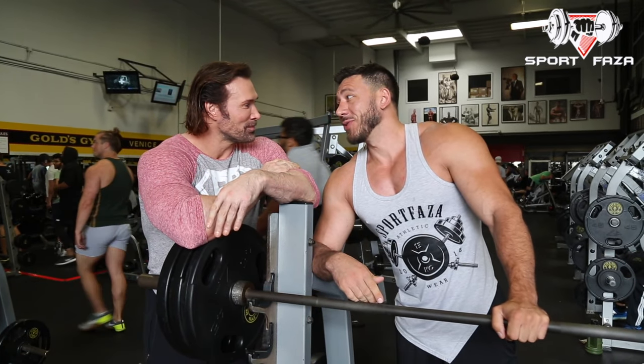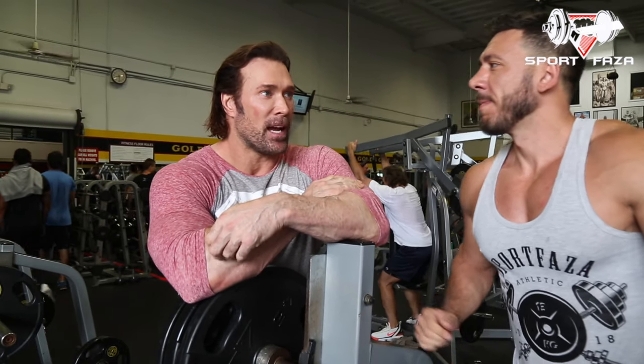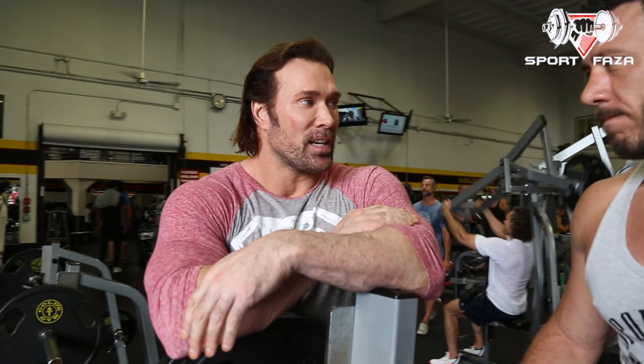So we're doing chest today? We are doing chest today. It'll be a full workout. We're going to hit about 12 to 14 sets. And we're going to start with inclines.